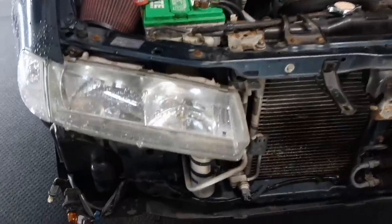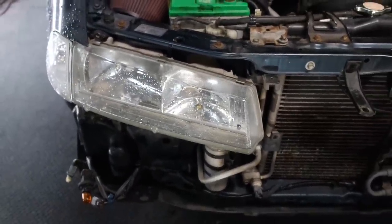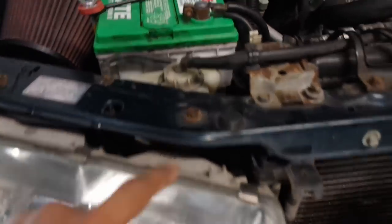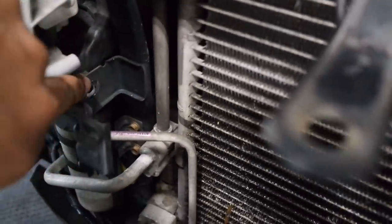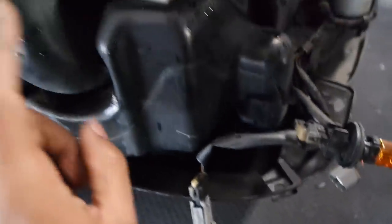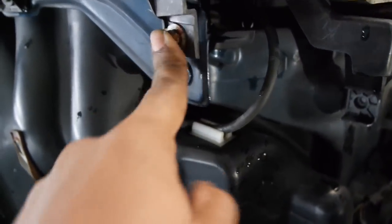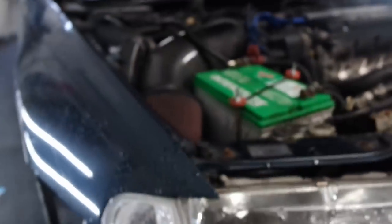All right, so when you get to this point and you got the bumper off, there's about 5 10 millimeter bolts that you're going to have to take off to take the headlight out. So you got one here, well, this one's actually gone. You have one right here normally. You go underneath. You actually got one right here. And then once you loosen all those 10 millimeter bolts and take those out, your headlight will slide right out.